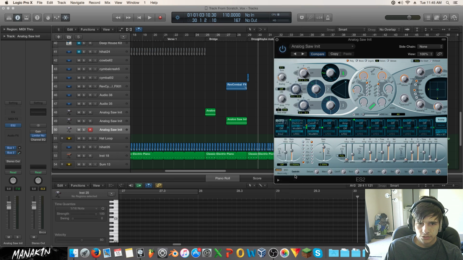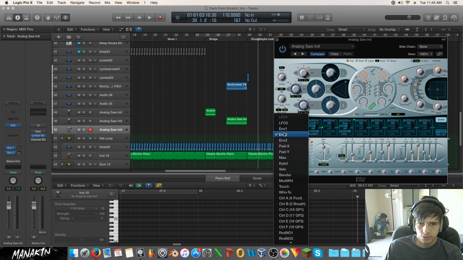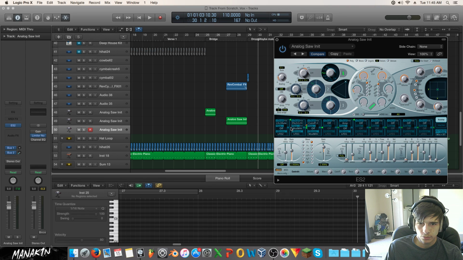Oh, well. So LFO1 rate, that means this one's going to be LFO1, and it is going to be modulated by LFO2. And that's going to be noise, going up and down. Not going to pull it all the way up.